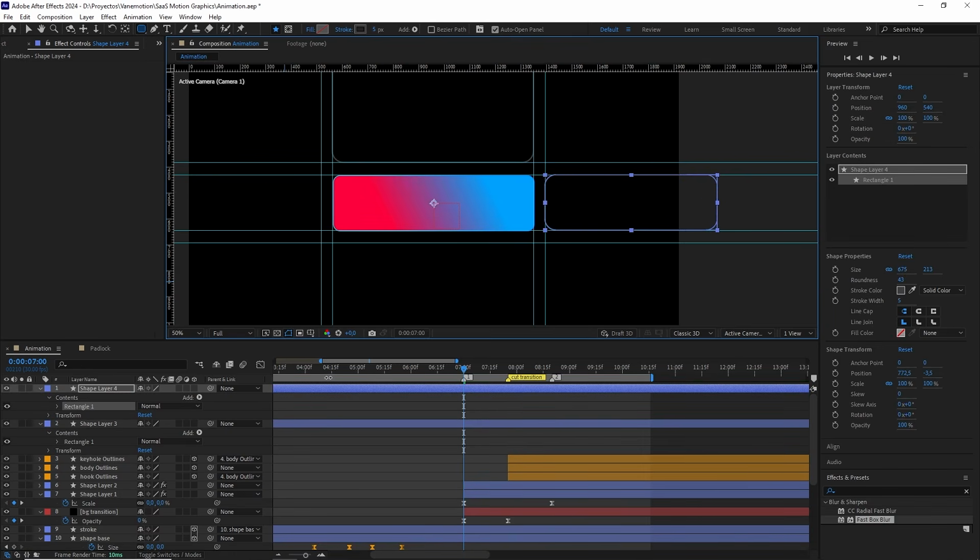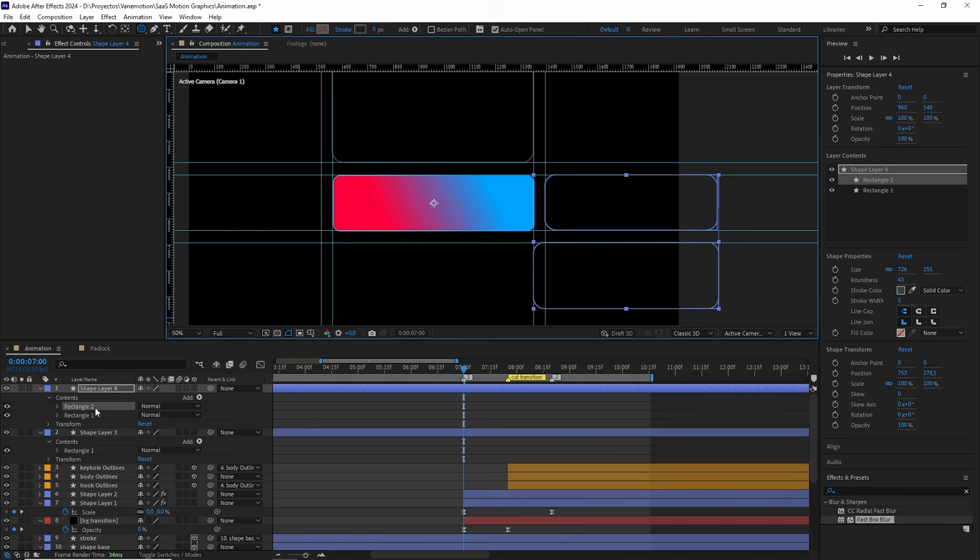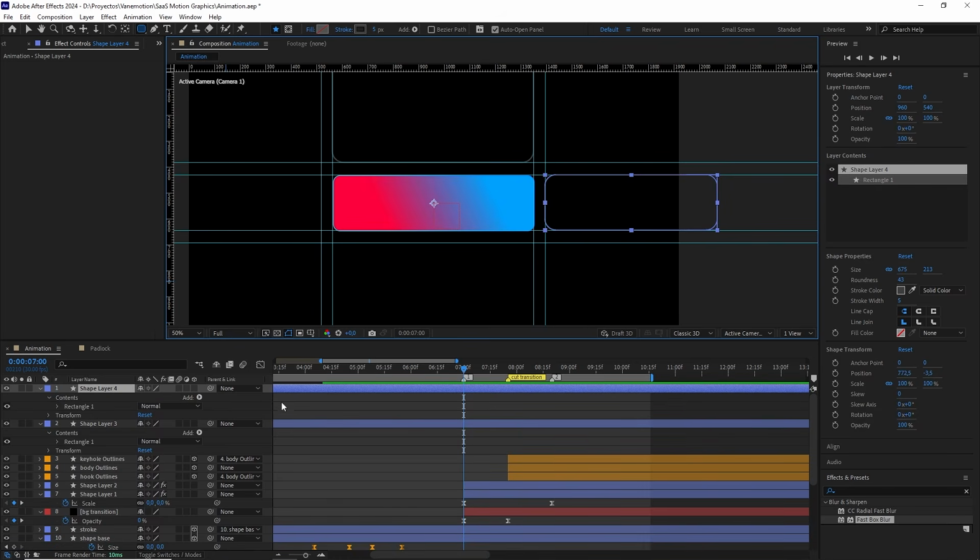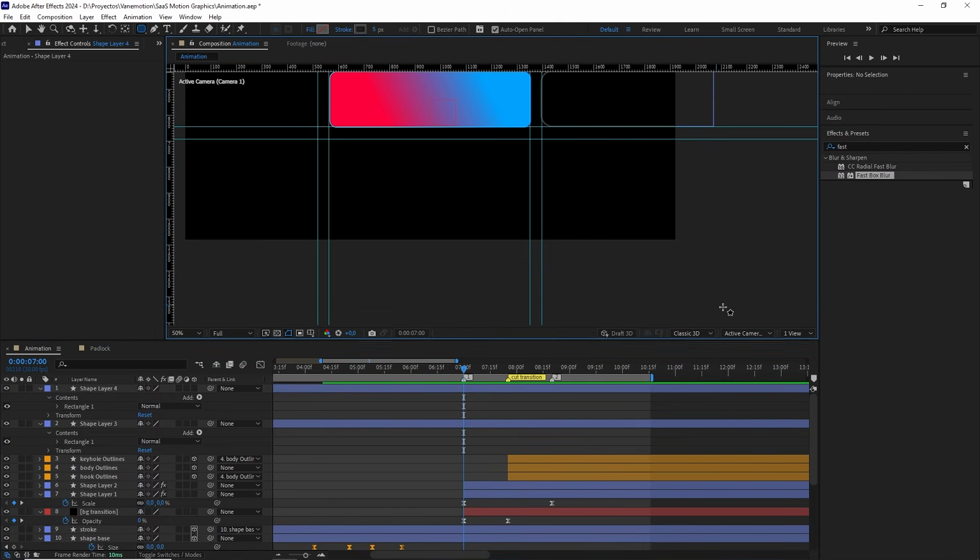Another important thing is that each time we create one of these shapes, we have to select the layer so we don't create 2 on the same layer. So, with nothing selected, let's create another shape.